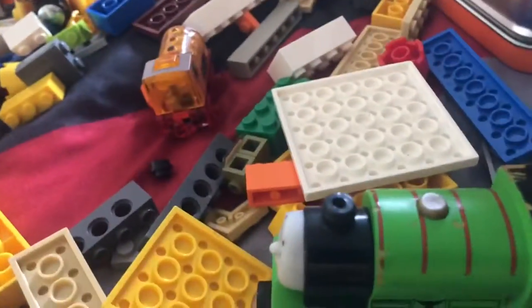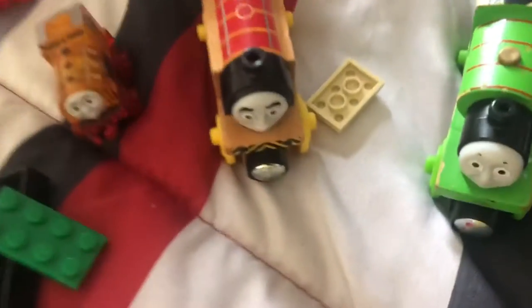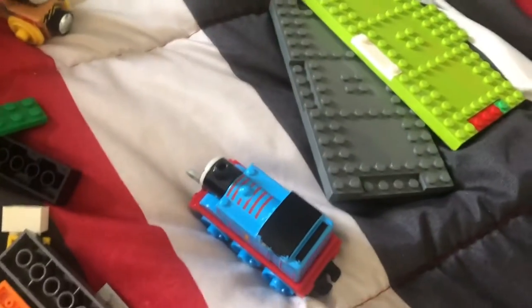Yeah, sure, Thomas. All right, guys, first pieces of this Lego set we need is the bottom part. Remember, guys, the bottom part is really important. That helps the house be stable. Wait, we're building a house? Yeah, this might prepare you for the future when you become a carpenter. Oh, sweet. Come on, Thomas, let's put these pieces together.